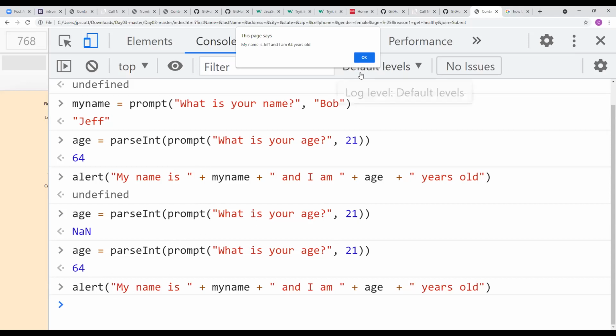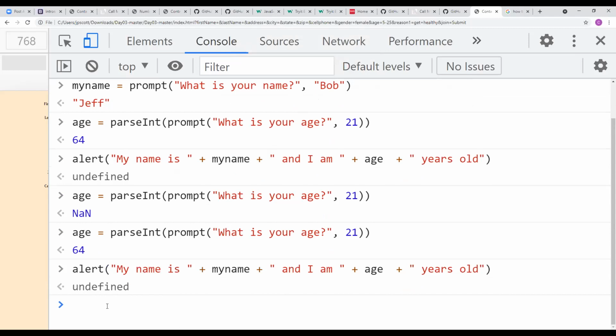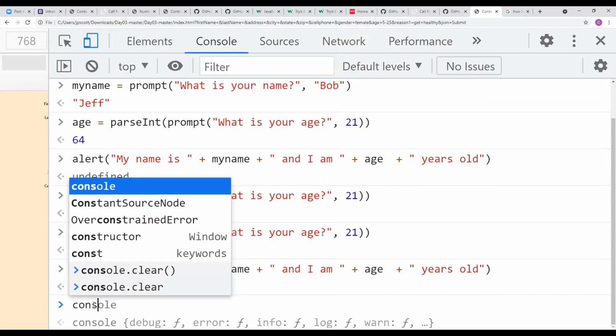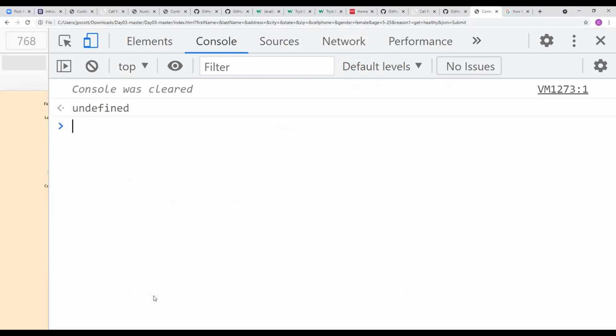All right. So let's add a little bit more to this right now. I'm going to clear my console again. We've already got values in there for name, and we've got values in there for age. I think you'd agree with that. But I'm going to put this in.